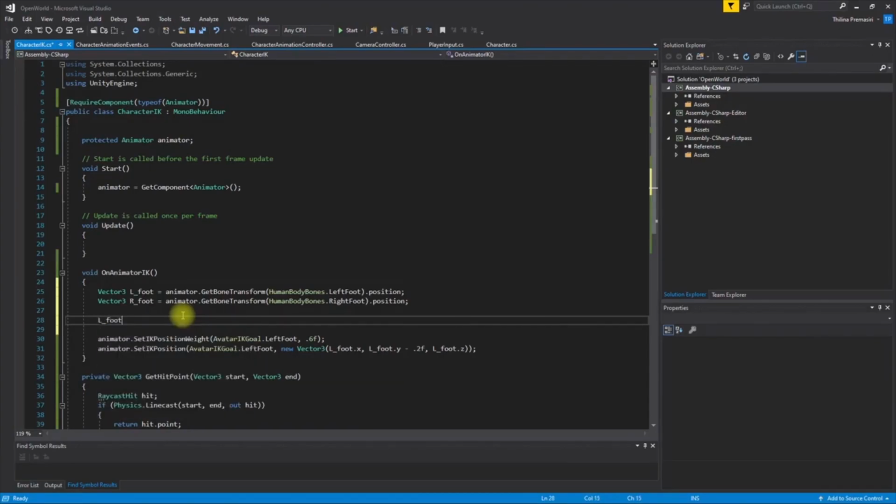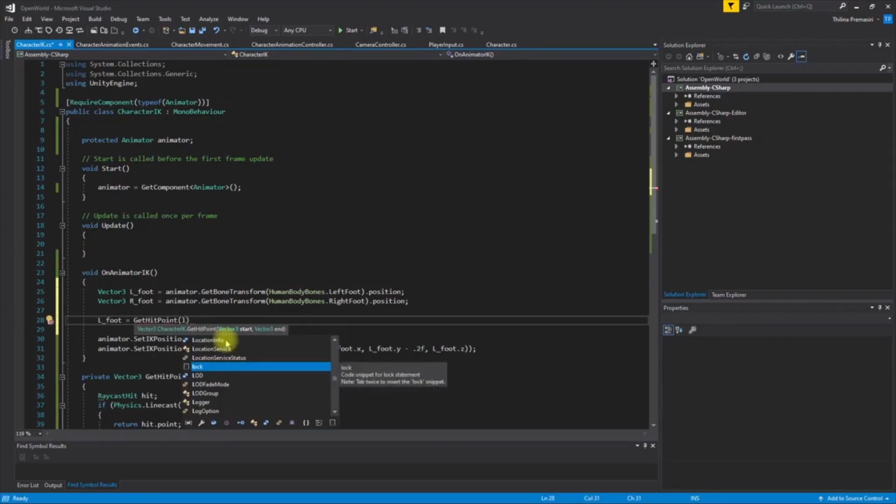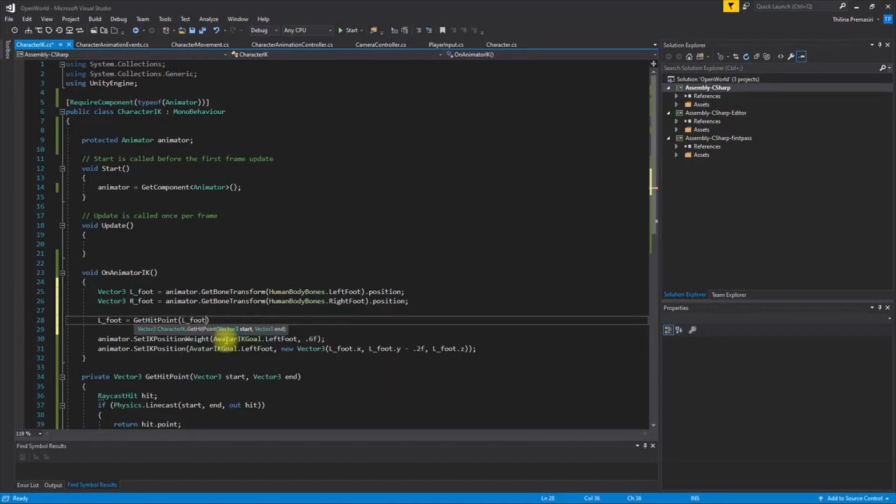L foot equals, what's the method name? Get hit point. So the starting position would be L foot plus Vector3.up.